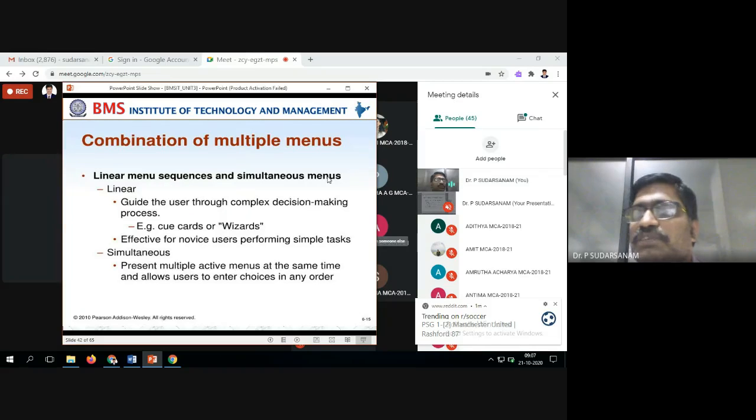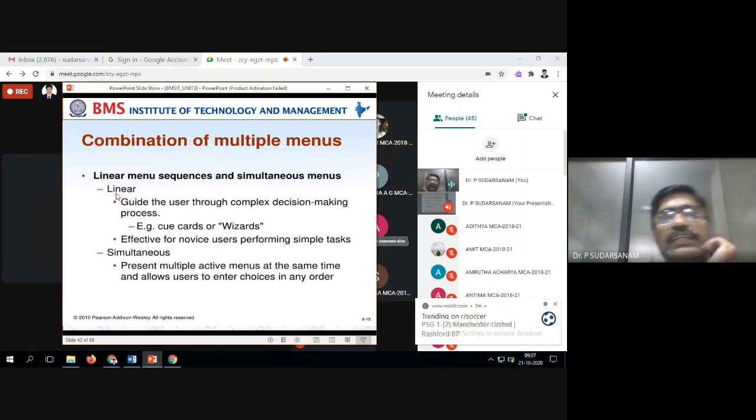Suppose if I'm choosing net banking, and I'm having an SBI account, I'll choose SBI. So SBI username and password it will be asking. Once I click that, again it will be asking to give the approval to pay the amount. So directly the gas person will be coming, giving the cylinder and going. So no need to pay any amount there. So that is also multiple menu options you can take.